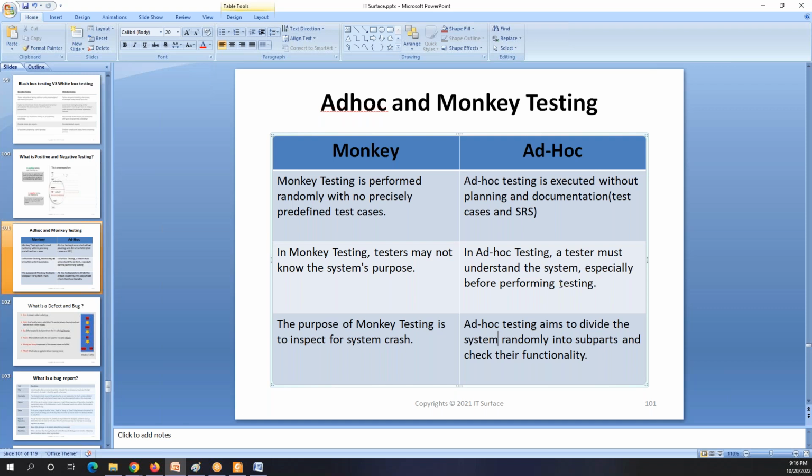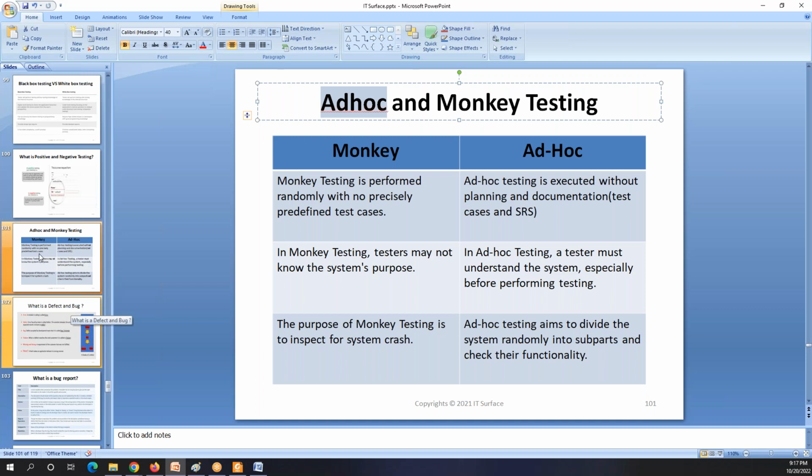These are some of the terms they use in testing. Mostly they use the term ad hoc testing. Ad hoc testing is something where you perform testing, but you don't know what testing you are going to perform, and you are not following any document. It's like random testing.